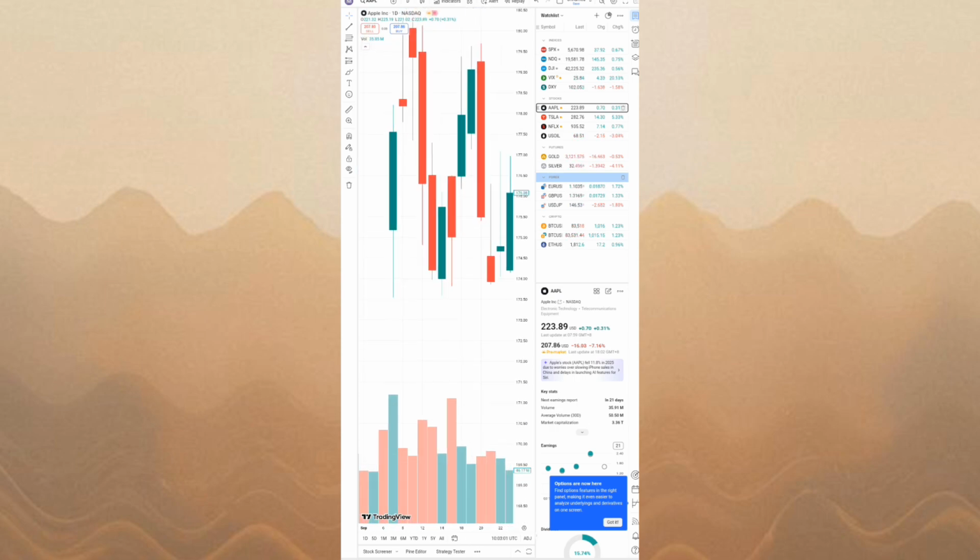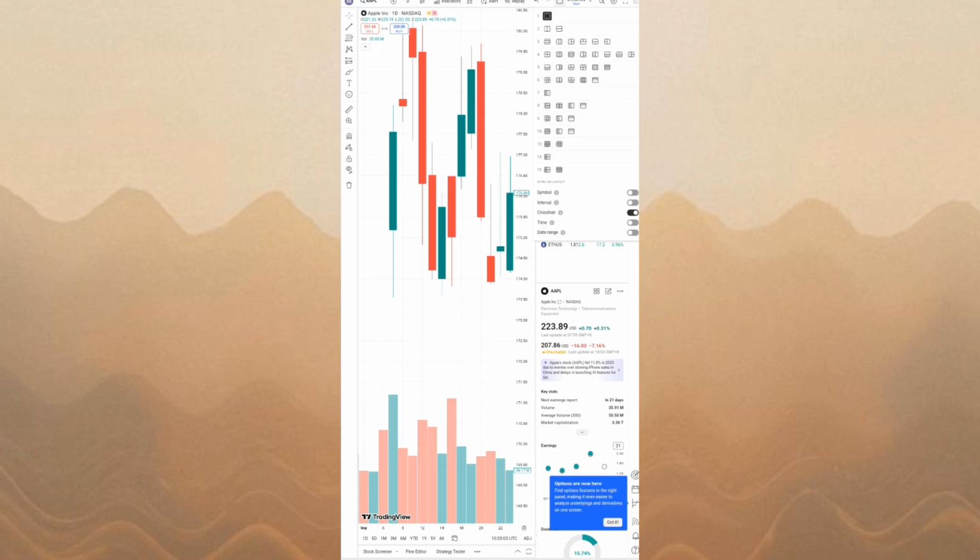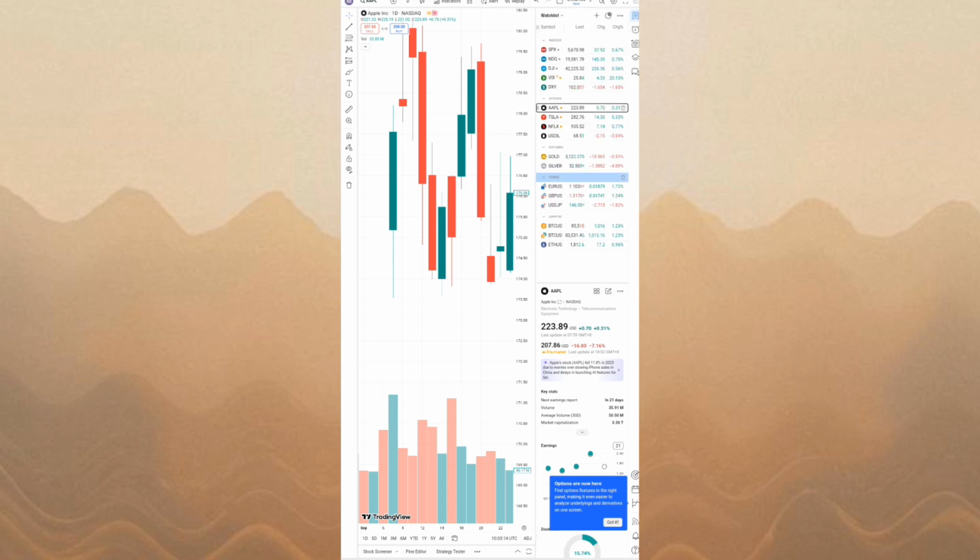If you want to sync timeframes as well, you can use the Interval Linker feature. This allows you to change timeframes across multiple charts with a single click. Similarly, you can link crosshairs so that when you hover over one chart, the cursor moves in sync across all linked charts, making technical analysis easier.